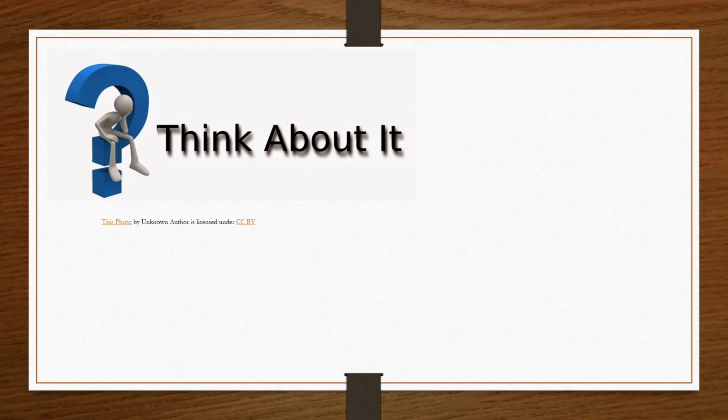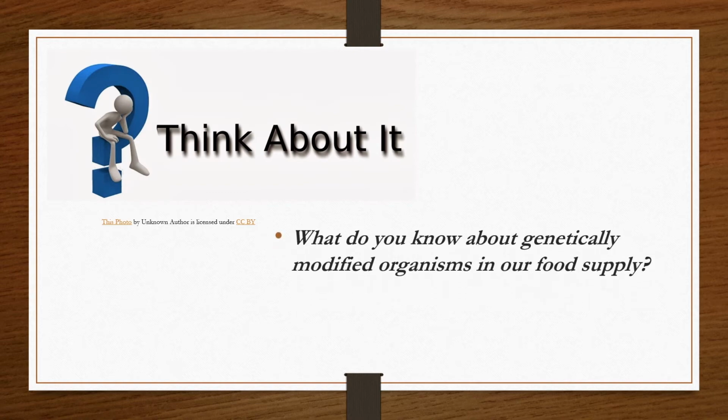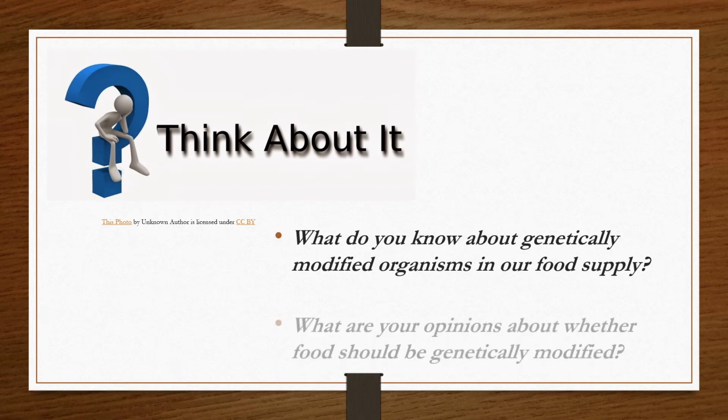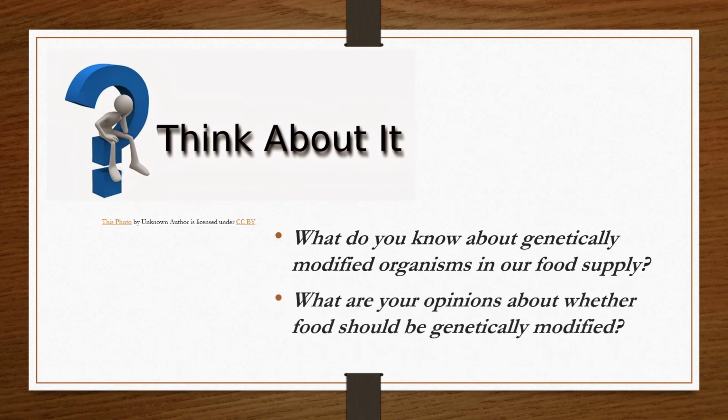In the same way that the scientists can modify the genes of mosquitoes, they can also modify the genes of the food that is grown and sold for our consumption. So now consider the following questions. What do you know about genetically modified organisms in our food supply? And what are your opinions about whether food should be genetically modified? I'll give you a little bit of time to think those through.